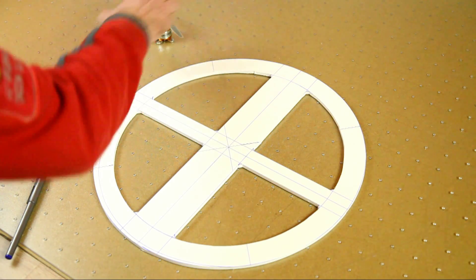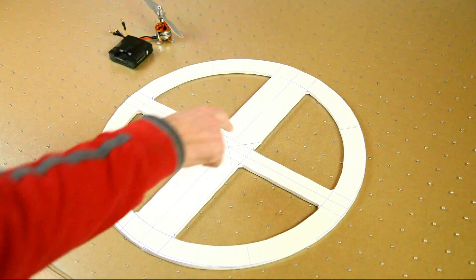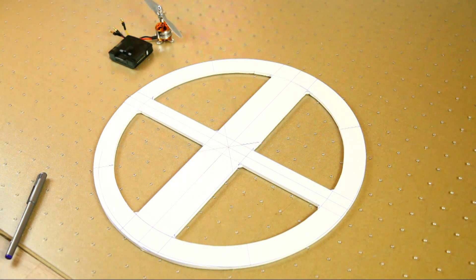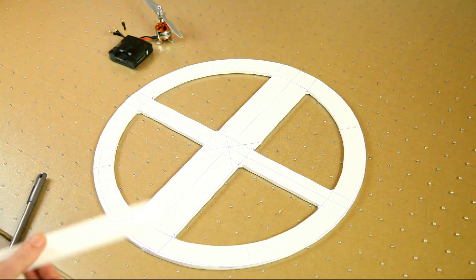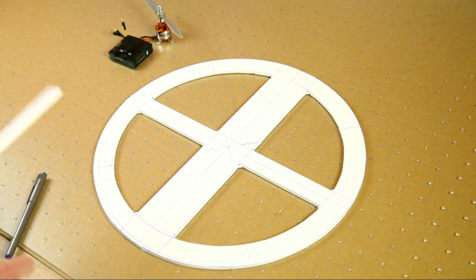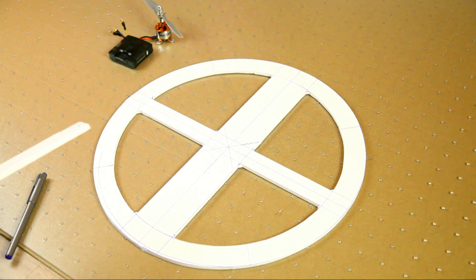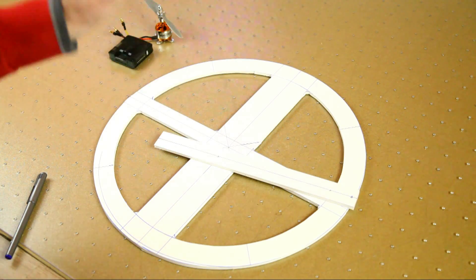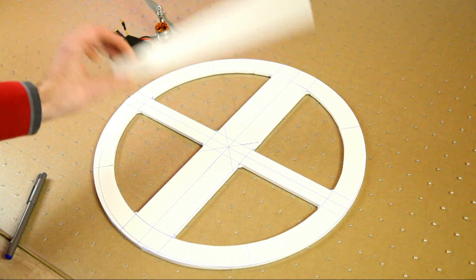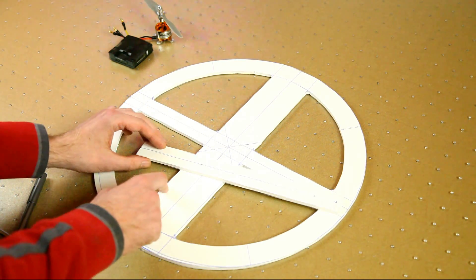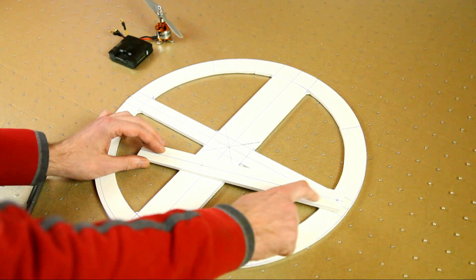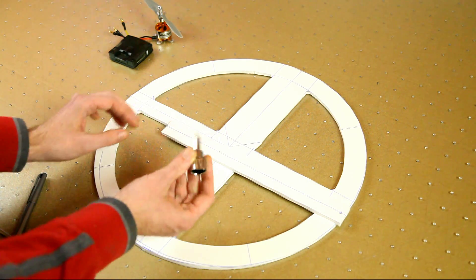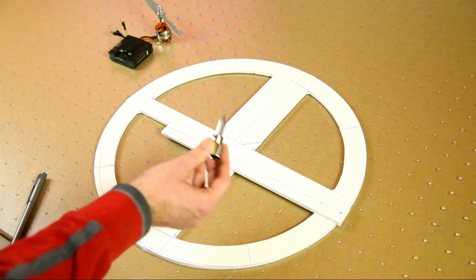And you might wonder how I have drawn this circle. Not the easiest thing in the world to draw a circle. I was looking around for a pan or a plate that had the same diameter, but I didn't have one. So I made this. This is just a piece of foam board with a few holes in it. Here's a hole, there's a hole, and there's a hole. And here's the tip of a soldering iron.